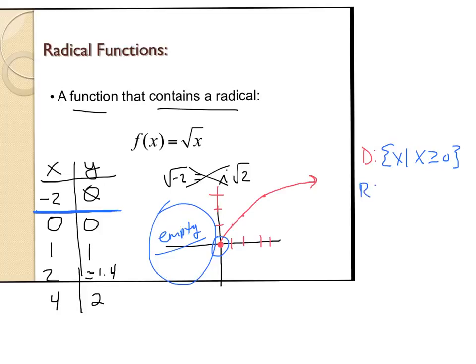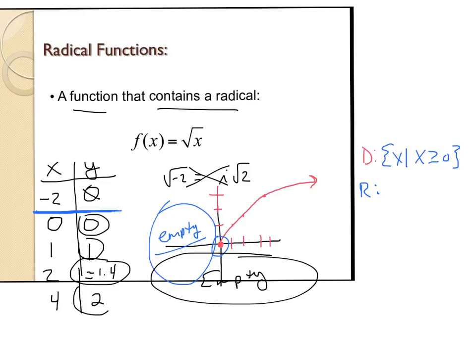So now let's look at the range. If I look at the range of the function, I look down here, and it's empty down here. And we do have values above 0. Also if we look at the graph, notice all our y values are going to end up being positive. The root of a positive number is going to be positive. Square root, not a cube root, a square root. So that means my range is y, where y is greater than or equal to 0.